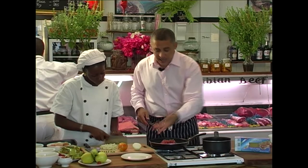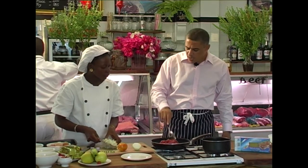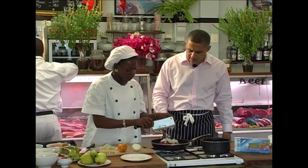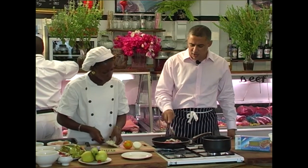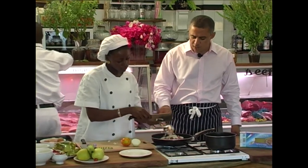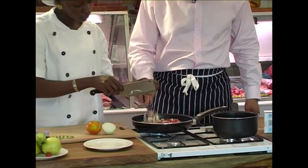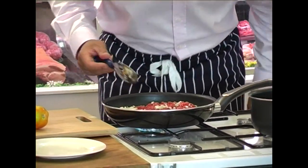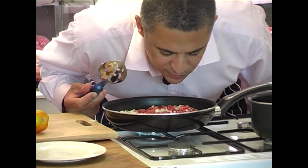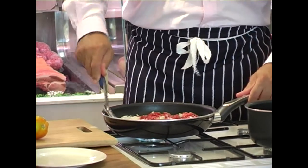Okay, sizzling again, please. We have some sizzling beef in here, half a kilo. This looks more than half a kilo, Ali. So minced meat, together with two chopped onions, in the frying pan. If I go down and bring my microphone lower, you'll hear the sizzle. Can you hear it sizzling now? Well, there you are. Sizzling beef.